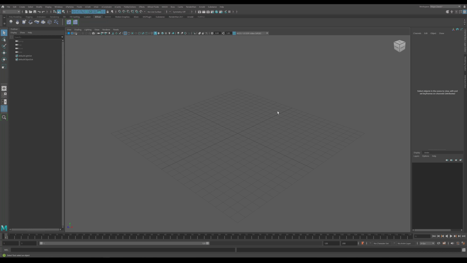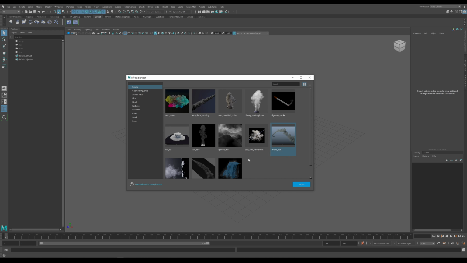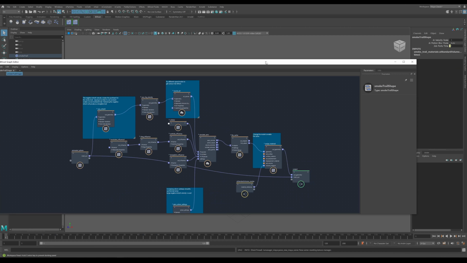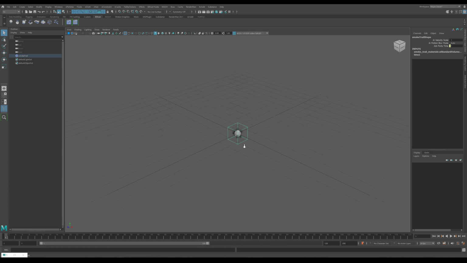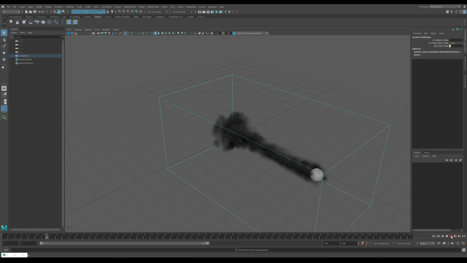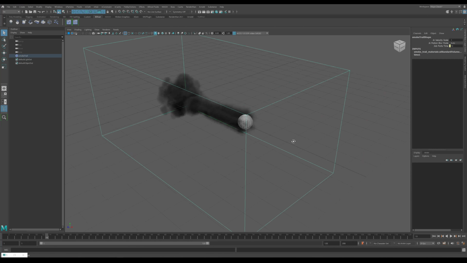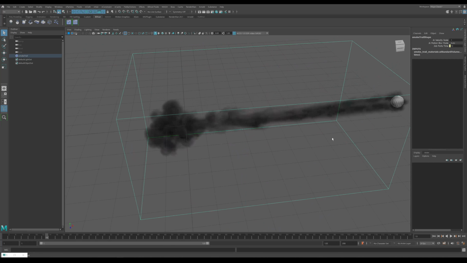Now, if you want to explore any one of the Bifrost examples, there's a few things to look out for and be aware of. I'm going to load in a very simple example here, the smoke trail. When I load that in, it will load in the graph automatically. I'm going to zoom in slightly and just press play. Of course, it's trying to play on the fly, so the performance isn't going to be great. But we can see a moving sphere, and then some kind of smoke trail coming out the back of it. So it looks pretty good.